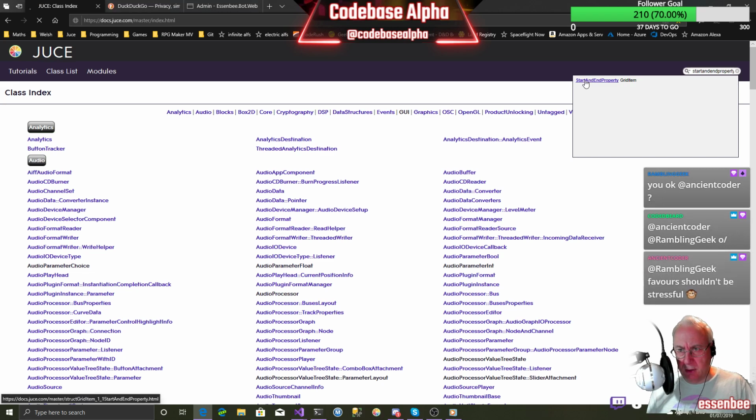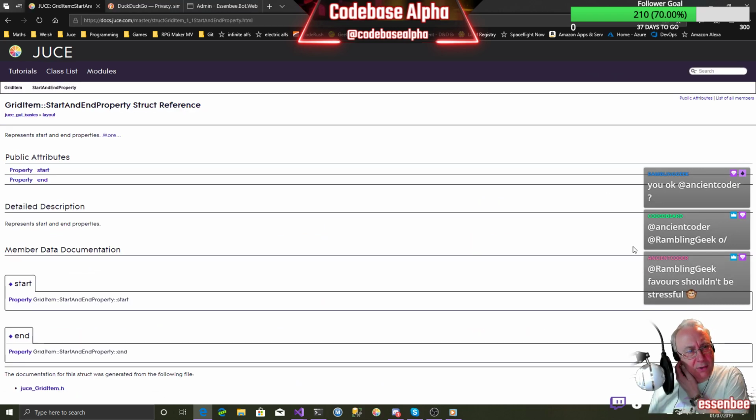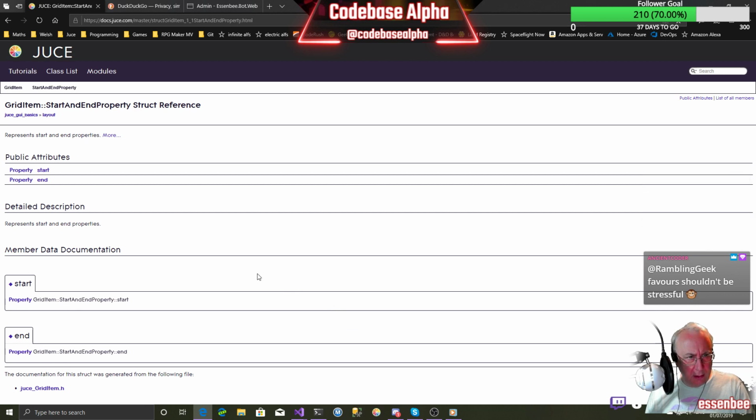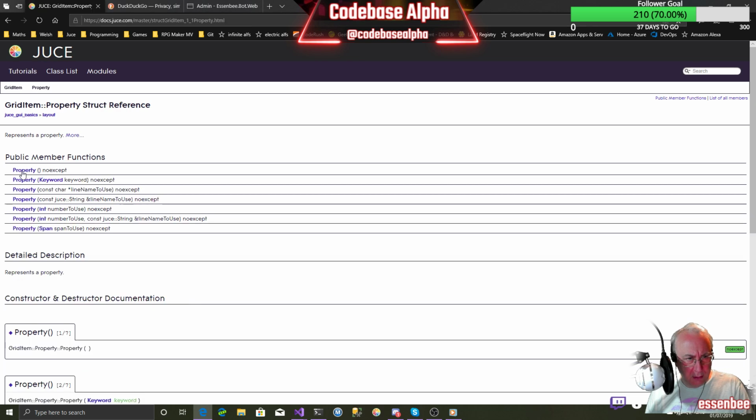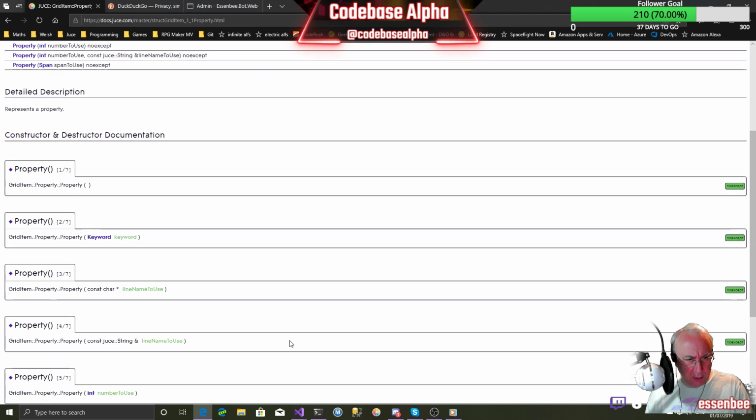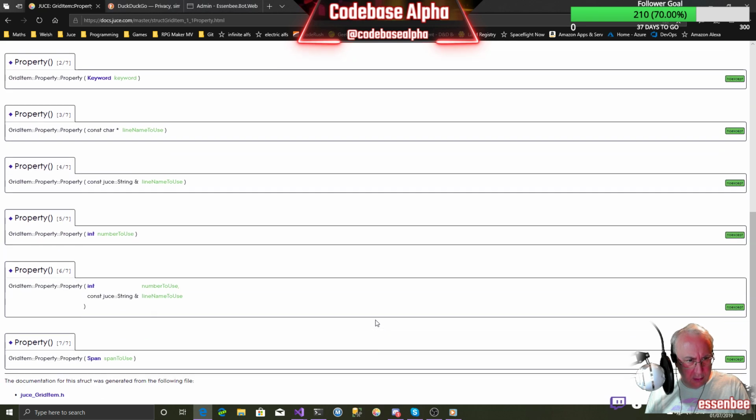This is one of the issues when you start out working on a new framework and a new language. Okay, so start and end property. Property start, property end. So what is a property?